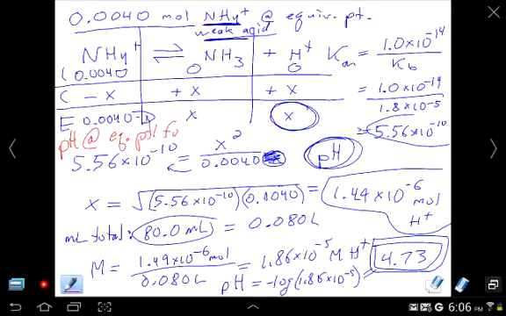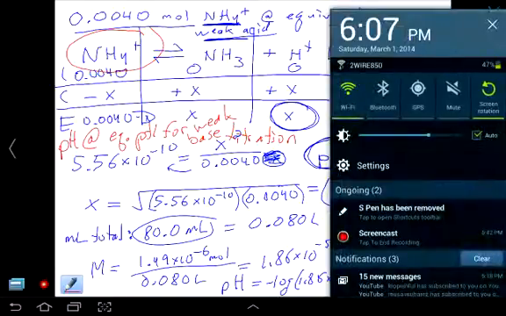for a weak base titration. And it was quite an adventure. Notice we did a good hefty amount of calculations in order to determine the pH at the equivalence point of a weak base. And notice it's acidic, the pH is acidic, which is in keeping with the fact that we neutralize a weak base and produce a conjugate acid. That conjugate acid, which in this case was NH4+, rules the pH and makes it acidic. So this concludes lesson 4 of chapter 17.